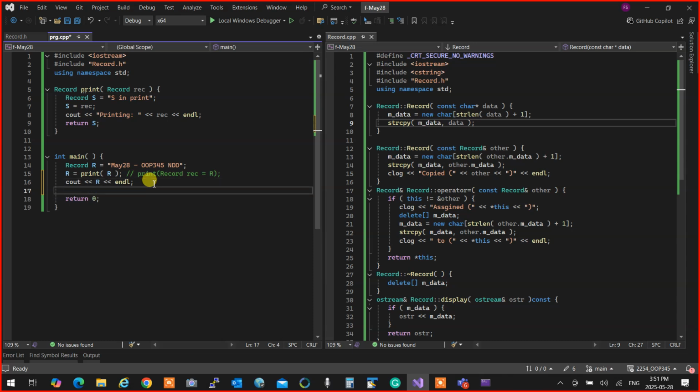If I say over here, so now something is being passed to print. I'm not getting any error, but I'm not passing a record to print. What happens in here? So essentially what happens would be this, right?